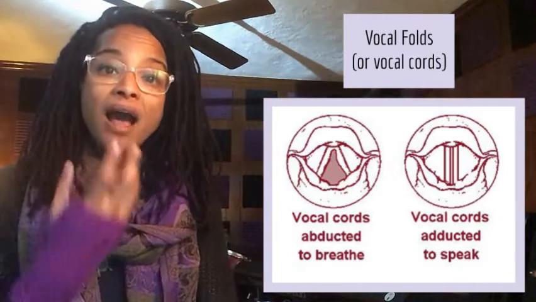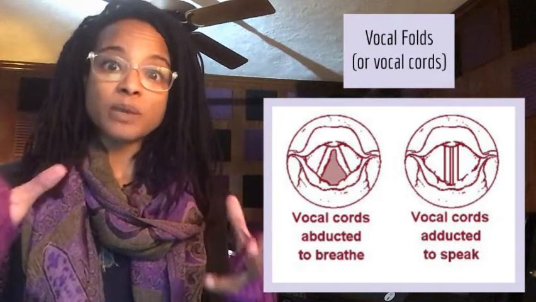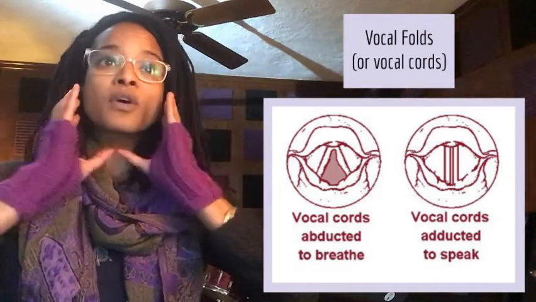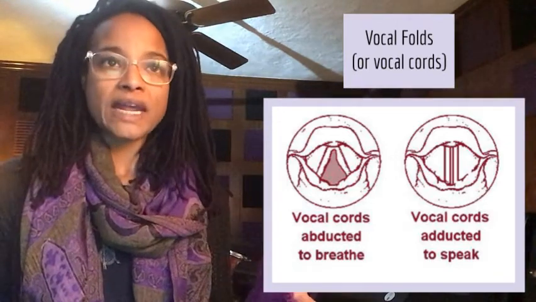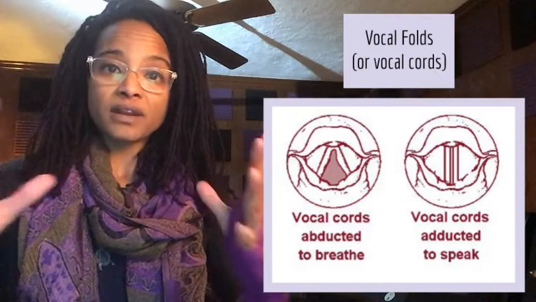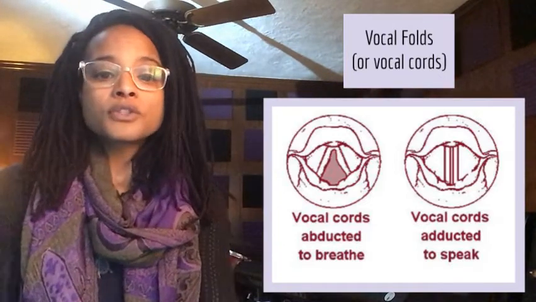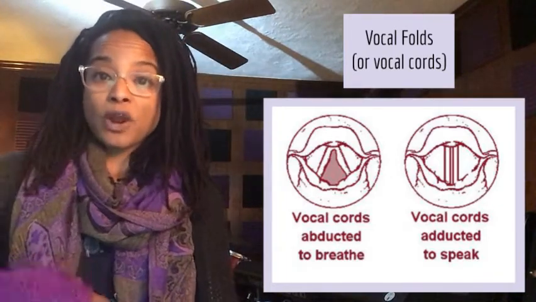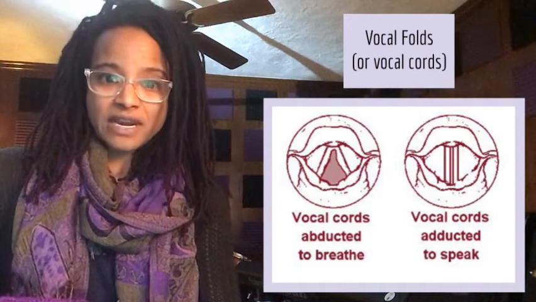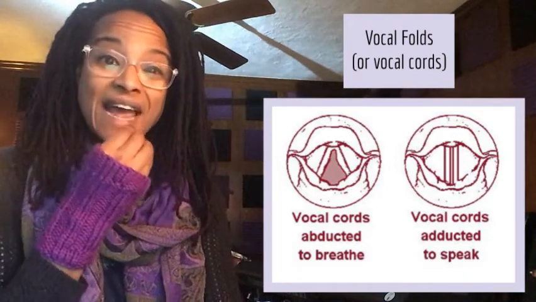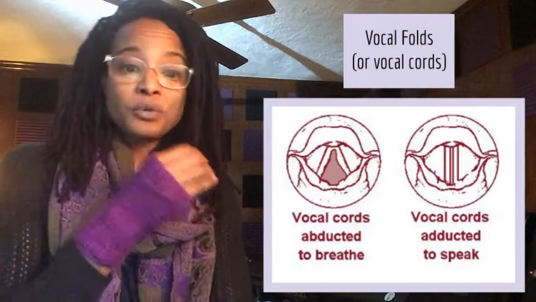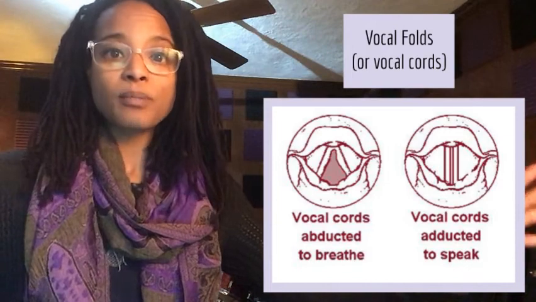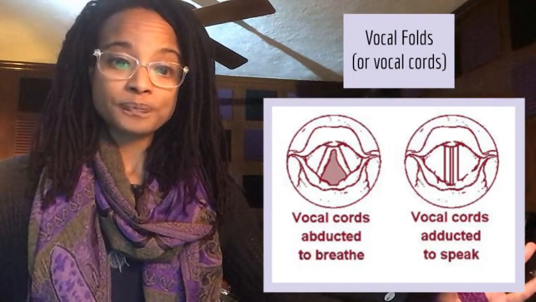The throat and the mouth act like a speaker or an amplifier so that the sound of your voice is spread out into the air the way an instrument might have a bell on the end of it. So the way you shape your mouth, especially if you're a singer, the way you create air pressure in your tank of air down here, and the way you articulate sounds with your teeth and your tongue and your lips, all of these help make the sound amplified or make you a natural speaker.